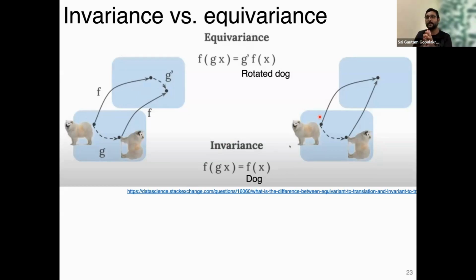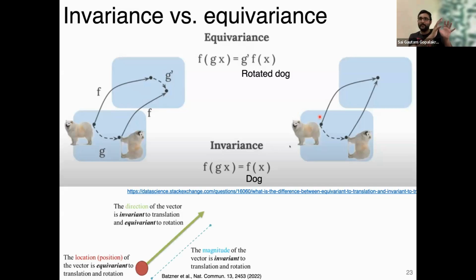And such models typically require more data to be trained, because you need the normal image and you also need the rotated image to be shown to the model for the model to understand, oh, these two are basically the same. Whereas an equivariant model will take just one image and will understand how the rotations will look like. So that's in a very simple image perspective.